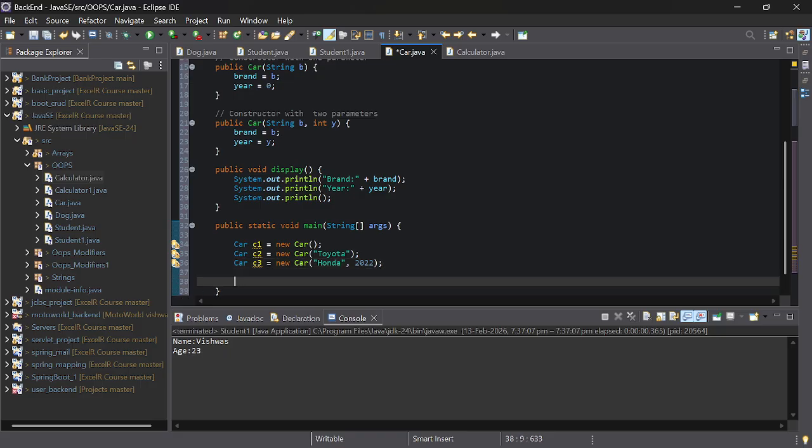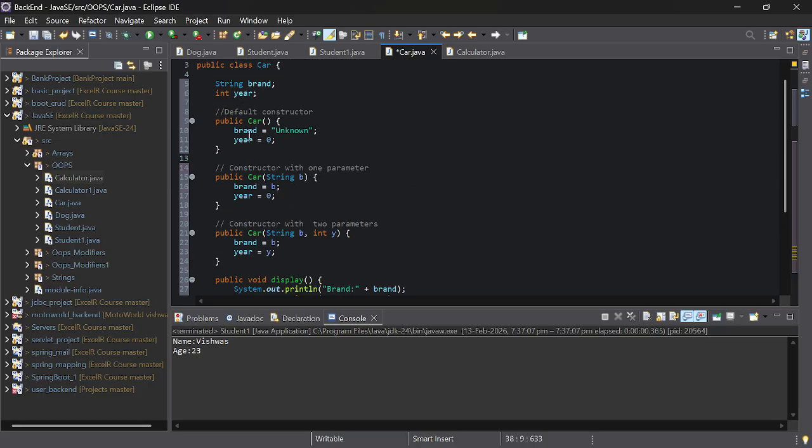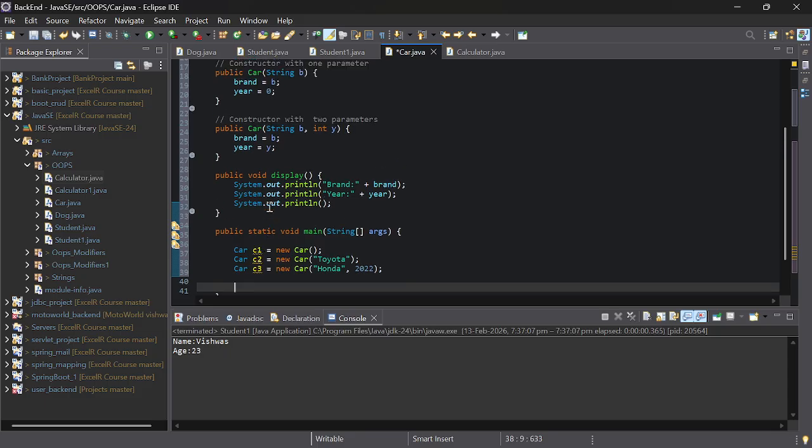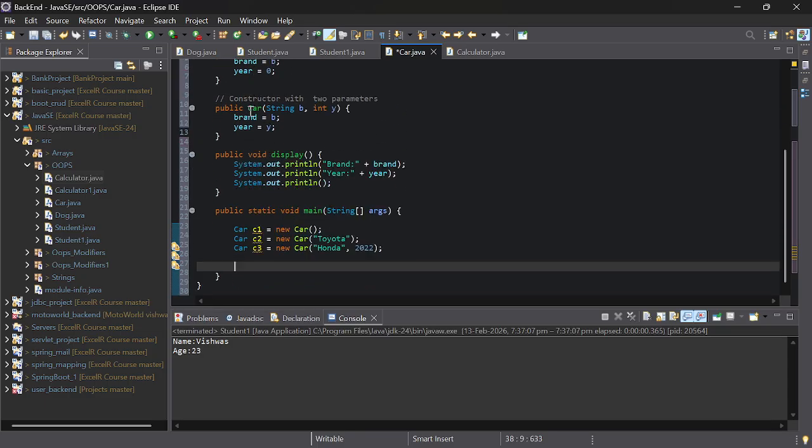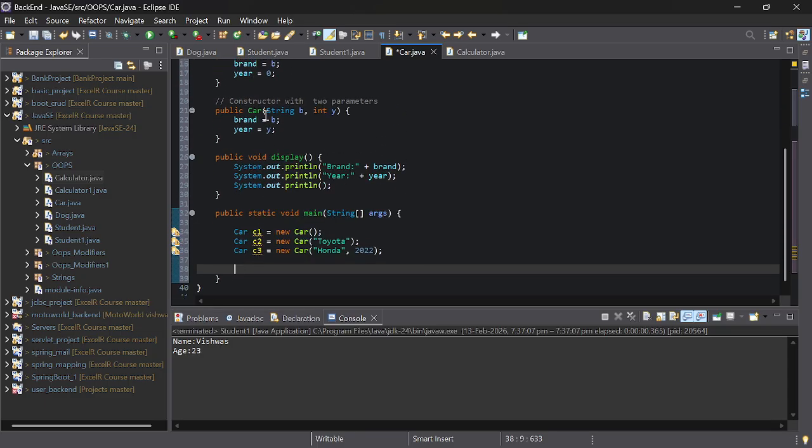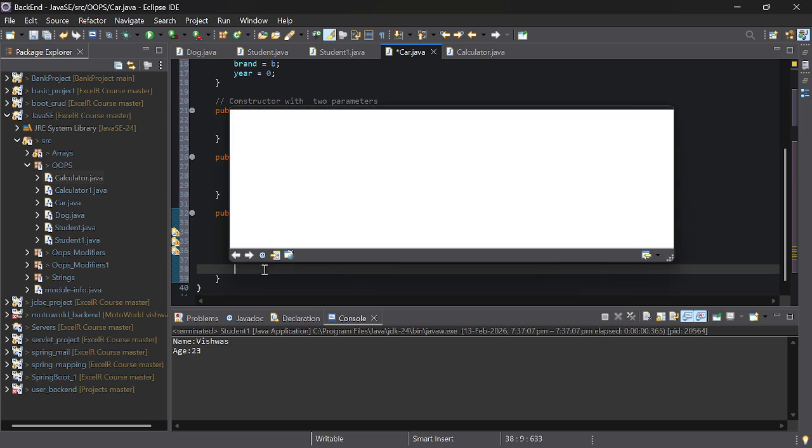Okay, see, I'm creating first c1 object for this default constructor and c2 object for this one argumented constructor, and c3 for the two argumented constructor.